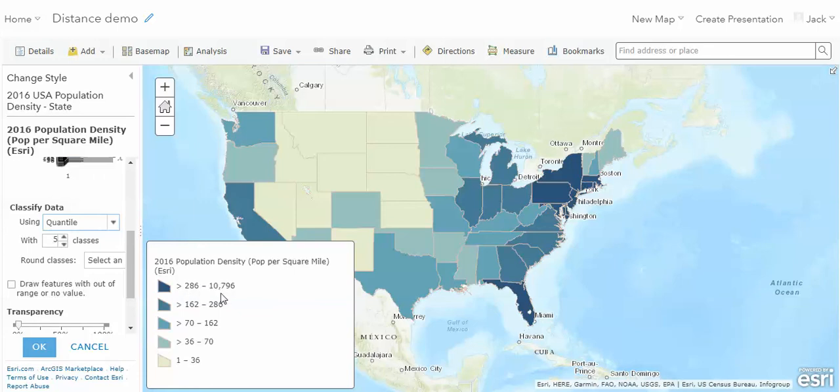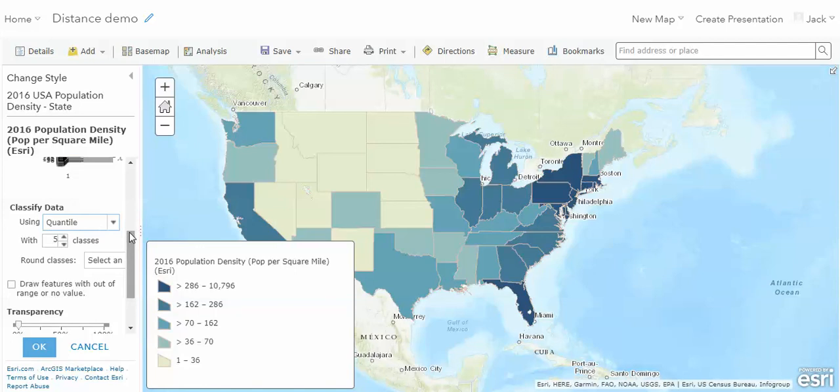But what this does is you will note that in this highest category we can count our states. 1, 2, 3, 4, 5, 6, 7, 8, 9, and then in here we have the District of Columbia, which would be our 10th state. And over here in our lowest categories, 1, 2, 3, 4, 5, 6, 7, 8, 9, 10. And so we can kind of see how this works in terms of our classification. Equal number of enumeration units in each category. It also allows us to say the top 20% of the states and the lowest 20% of the states.